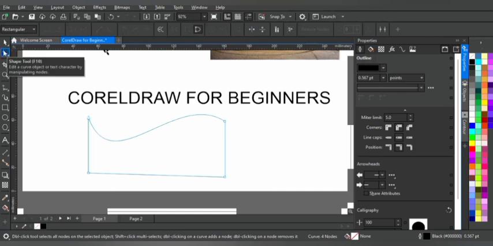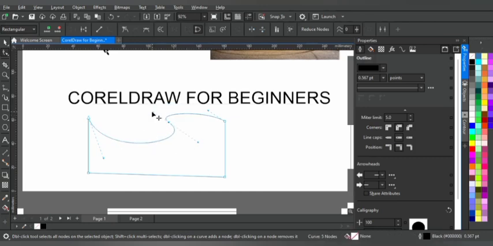Now with the shape tool, something I forgot to speak on. It also allows you to add or delete knots on an object. So I can double click on a curve on line to add a knot. And this is what we have.